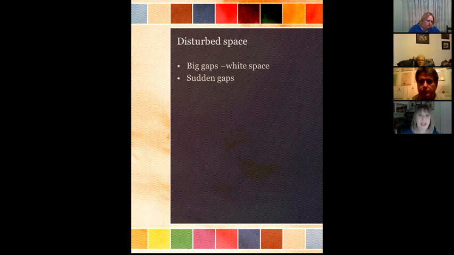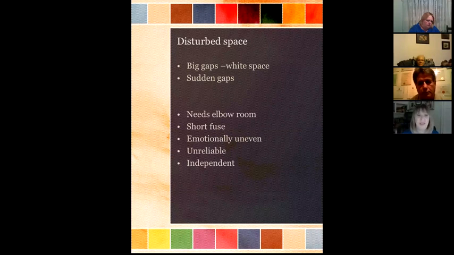That personality is somebody who needs lots of physical space. Give them their elbow room. Don't breathe down their neck. They can have a short fuse. So they're very emotional and can change on a dime. Emotionally uneven. You're not always sure what to expect of them. They may be unreliable, and they're highly independent. Okay.